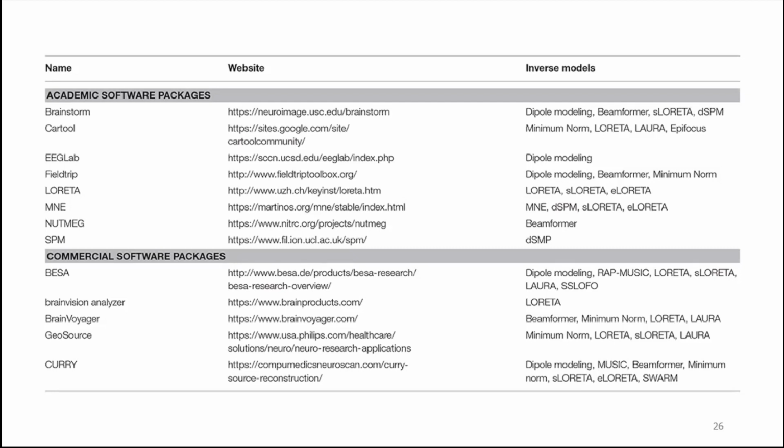So please take a look at that publication if you want to see the advantages of using one over the other. They all have different inverse models. Most have dipole modeling. Some also have LORETA. And then there are also commercial software packages that you can buy to do this source imaging.